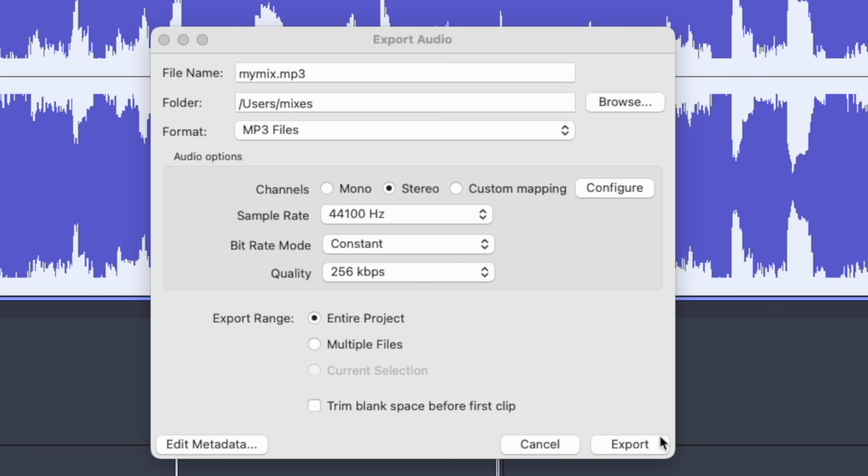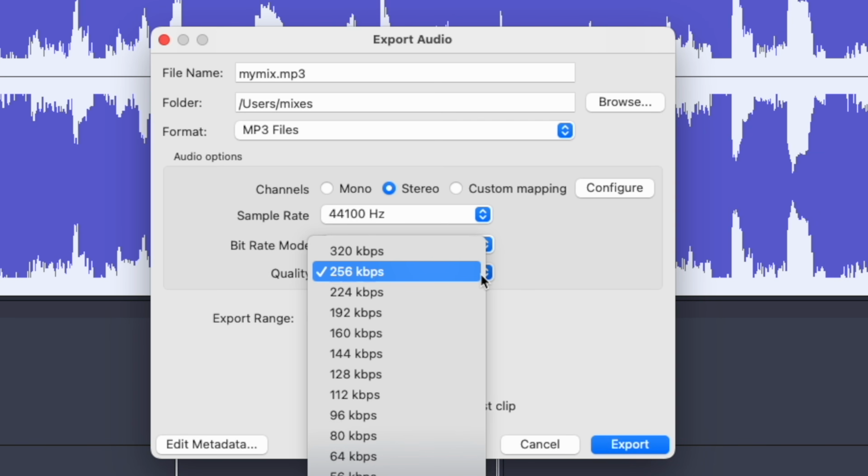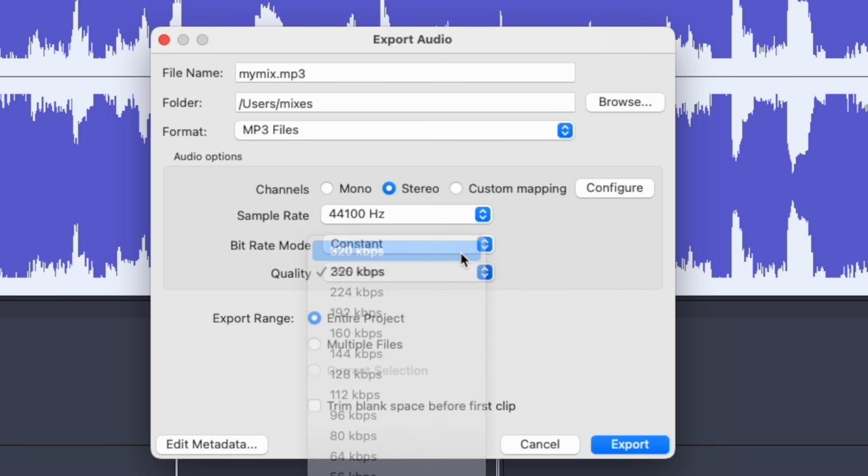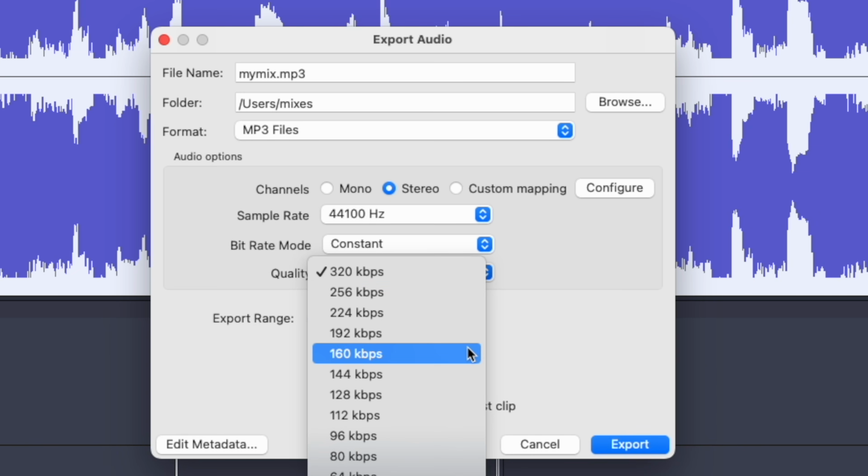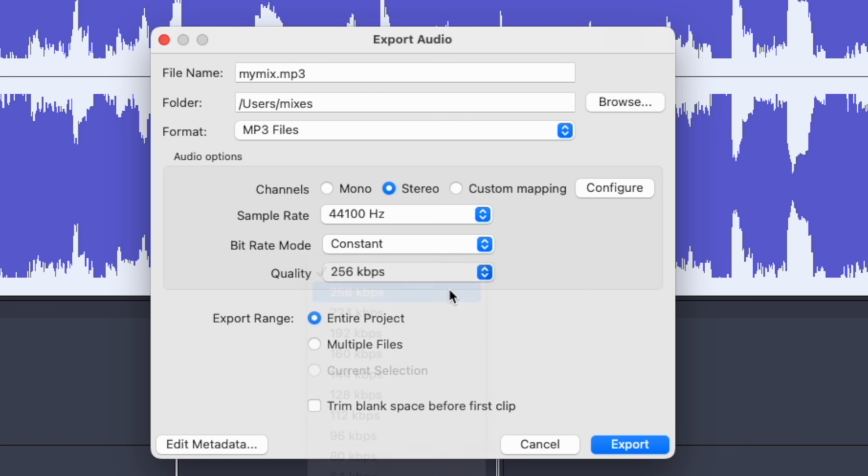Okay, so once that's filled in, click OK and set your MP3 bitrate. I use 256 kbps. I find that it's the sweet spot between audio quality and a manageable file size. Now you could go up to 320 kbps for the highest quality MP3, but the file size increase is noticeable, and in my experience, the difference in listening quality is marginal. Don't go below 192, because less than 192, the audio compression becomes very noticeable and your mixes are going to suffer for it. Hit export and you're done.